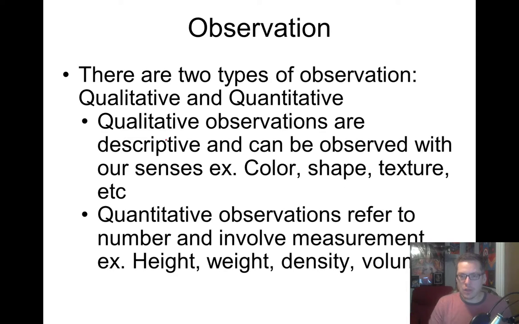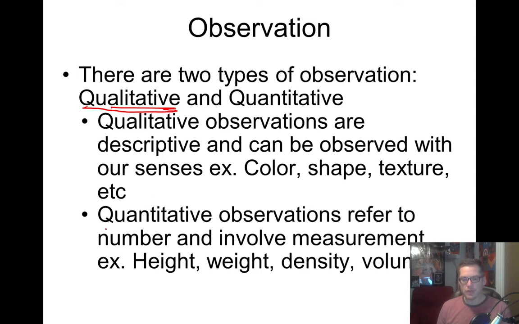Here we go. So in chemistry, a lot of what we have to do is doing experiments and making observations. And so far, primarily the type of observations you've made thus far in chemistry are qualitative observations. Qualitative is where you're keeping track of the qualities. These are like the description words, like their color, shape, texture, stuff like that. So those are qualitative observations.